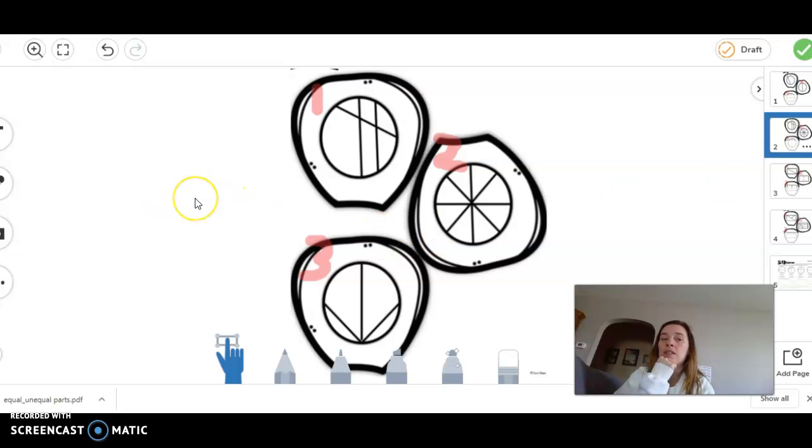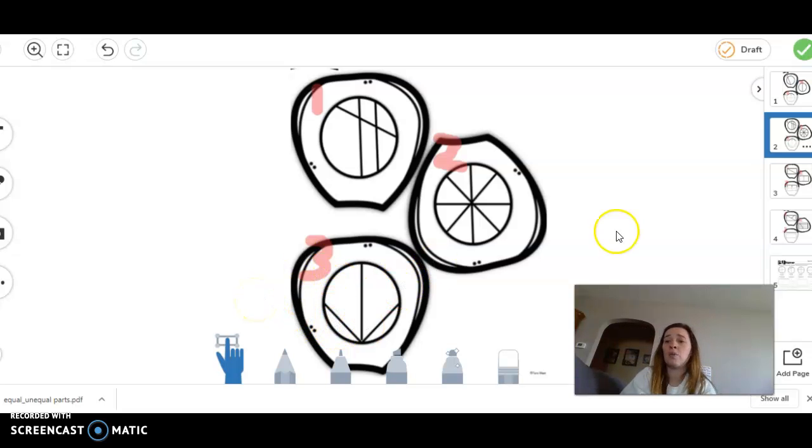Look at this one. It's a new page. Look at number 1. Are those cut into equal or unequal parts? Right, those are unequal parts. It's a teeny little baby piece. If I got that piece, I'd be pretty sad. This piece is really big compared to that one. Look at number 2. Are those equal or unequal parts? Yes, that's equal parts. It's cut into 8 equal parts. Look at number 3. It's kind of a cool design. Is that equal or unequal parts? Right, that's unequal parts. These pieces are much bigger than these pieces.